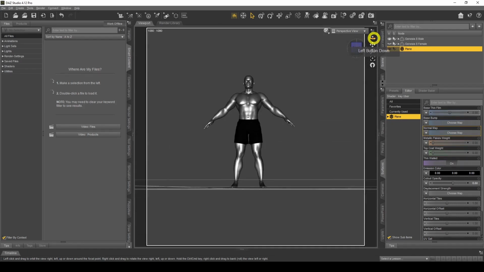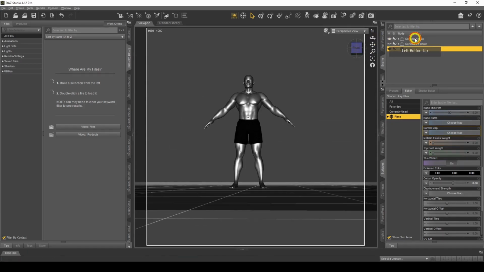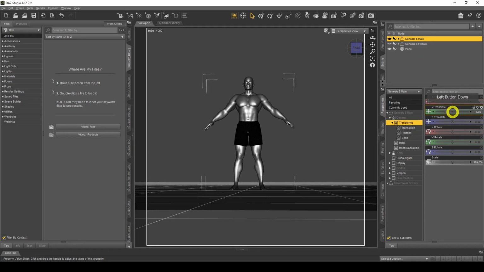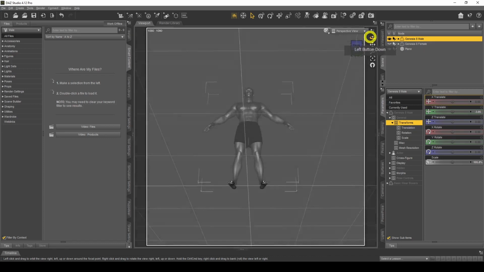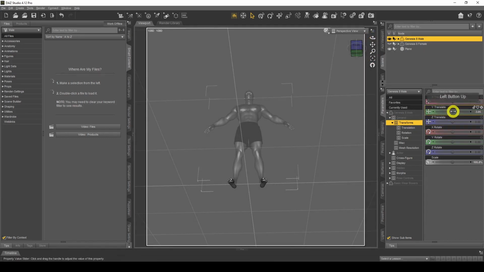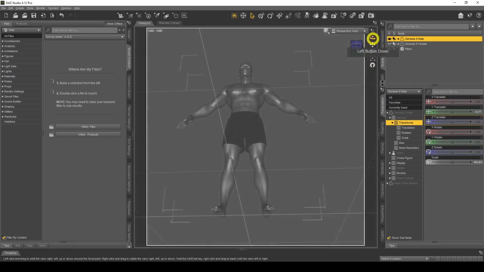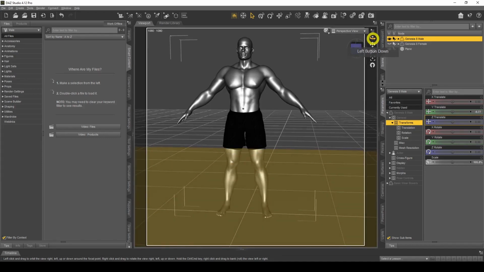Now the reason why we do that is because when I move my character, go to parameters and translate, and what I'm doing actually right now is a bit wrong, but I'll tell you why in a bit. When I move my character through here, you'll see that the foot is going through the floor, and we don't want that when we're doing our pose. We want to make sure that our feet are just touching the floor, right on the cusp of touching. You can see if I zoom in, you kind of want it touching like this. Okay, so that's the way you would set up your artificial floor.